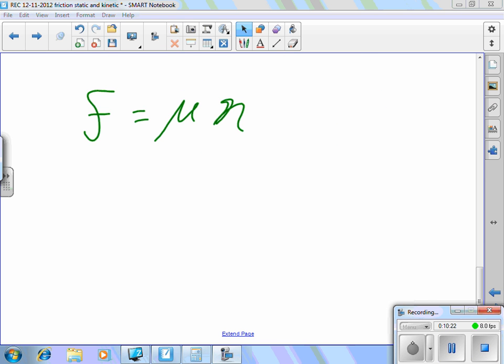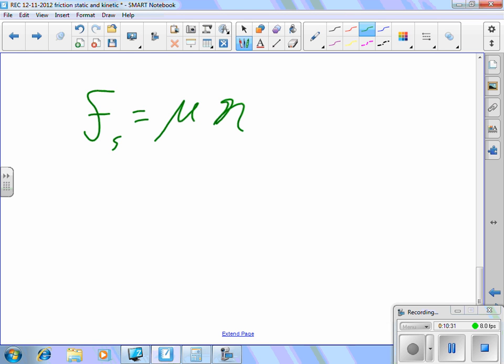A handy trick I've taught people to memorize the equation for friction is that it looks like you wrote fun down. And all you have to do is put an S next to it when it's static, or a K next to it when it's kinetic. So friction is fun. Something you can think about here: in the wintertime, people add weight to their vehicle. Why? Because they don't slip as much.